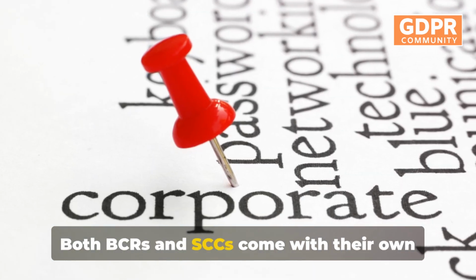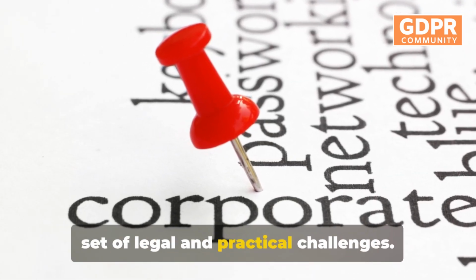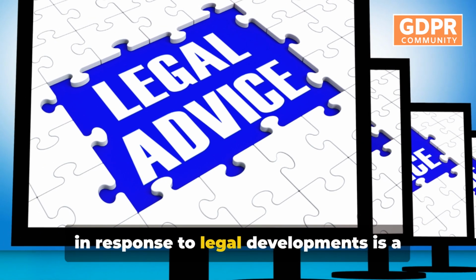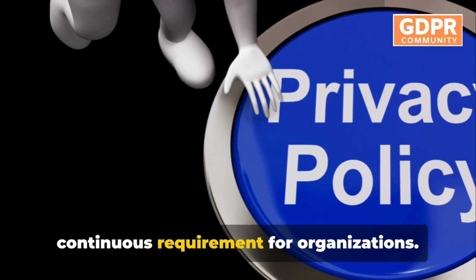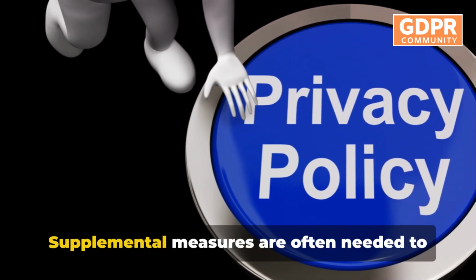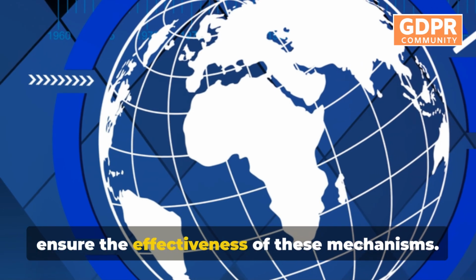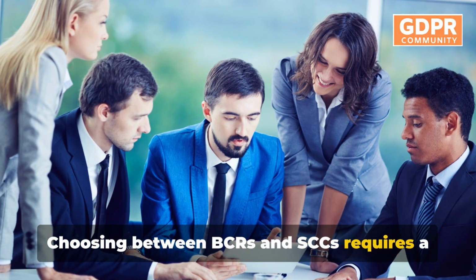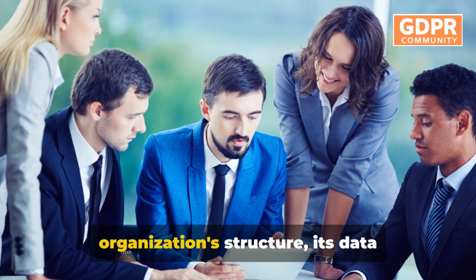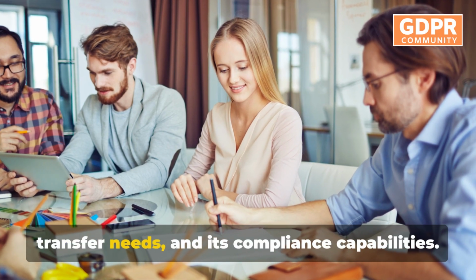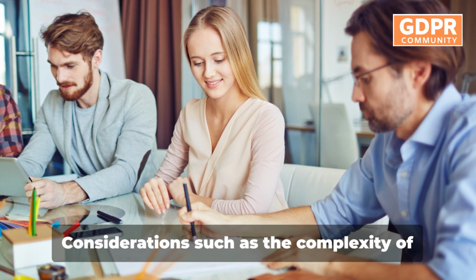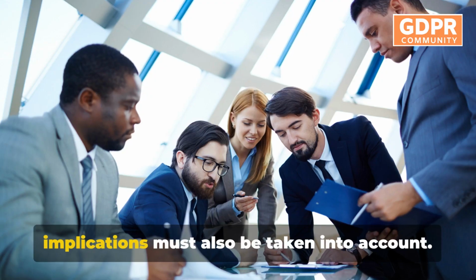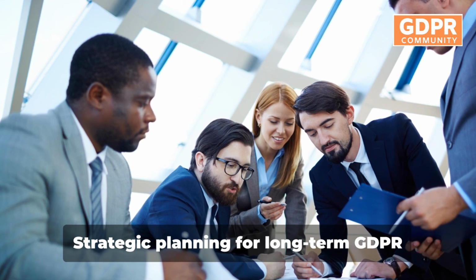Both BCRs and SCCs come with their own set of legal and practical challenges. Monitoring and updating these mechanisms in response to legal developments is a continuous requirement for organizations. Supplemental measures are often needed to ensure the effectiveness of these mechanisms. Choosing between BCRs and SCCs requires a thorough understanding of the organization's structure, its data transfer needs, and its compliance capabilities. Considerations such as the complexity of data flow patterns and resource implications must also be taken into account.